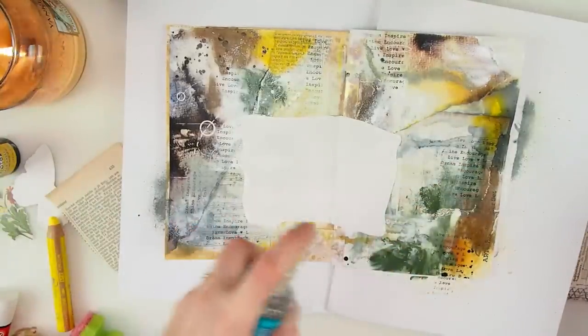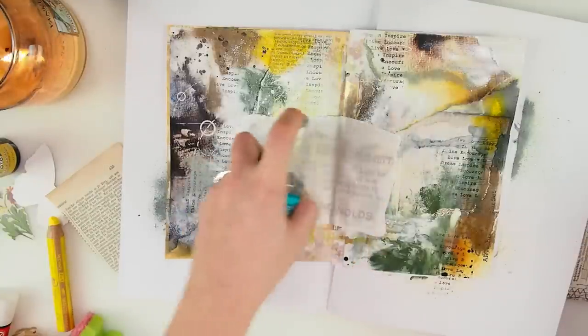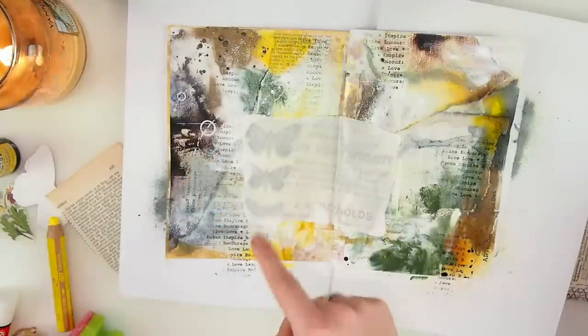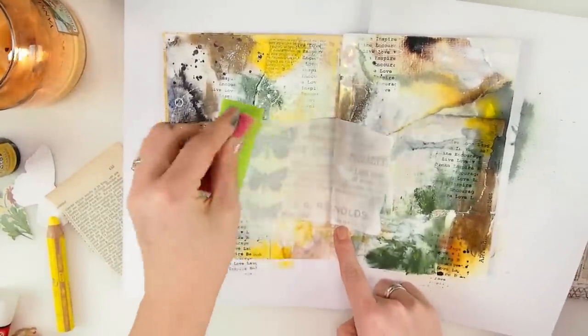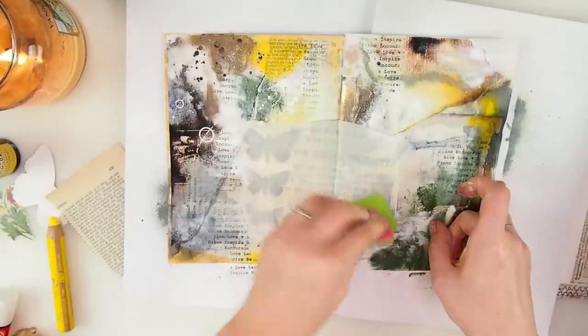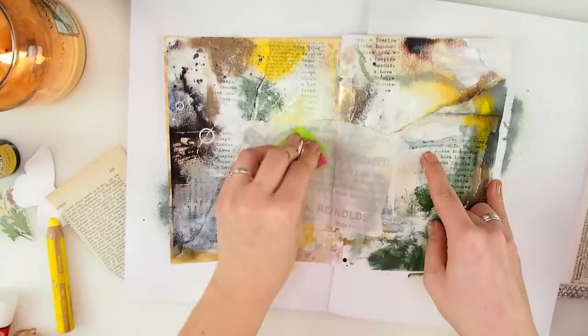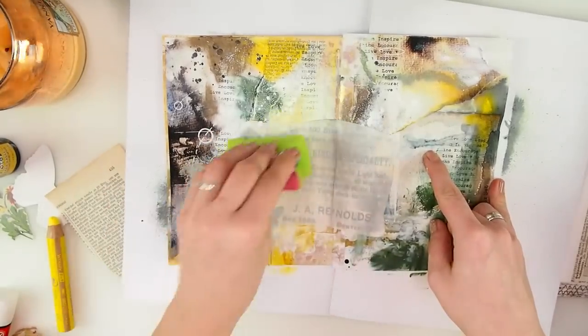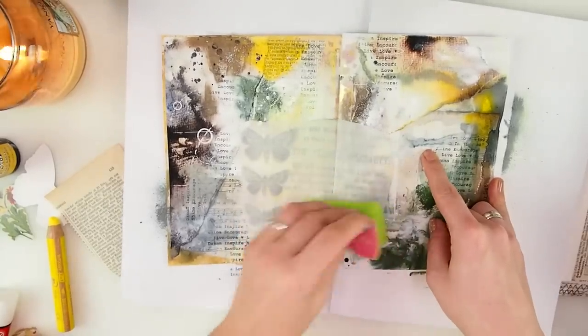And you're going to spray here on the actual piece of transfer me sheet. Now it has to be wet enough that it will slide the actual paper off.